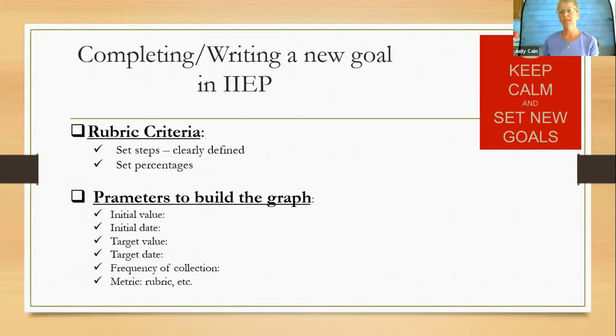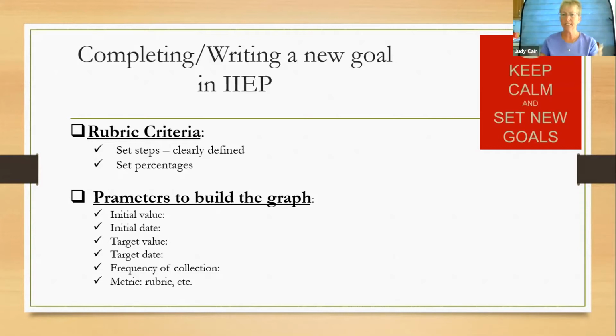Like if you're talking about, let's say, advocacy, one step could be student does not know the word or definition. Next up, student knows the word and can define it. Next up, student uses advocacy less than half of the day. Step up, student advocates more than half of the day. Student advocates 100% independently. So those could be steps. So that's just an example.